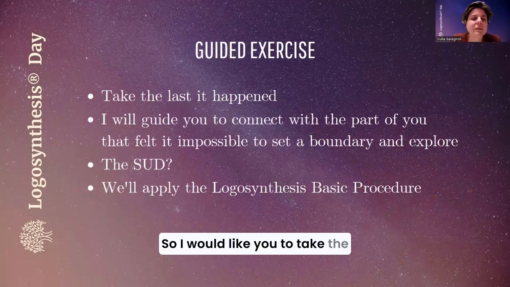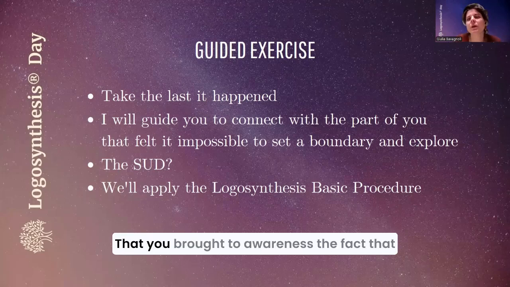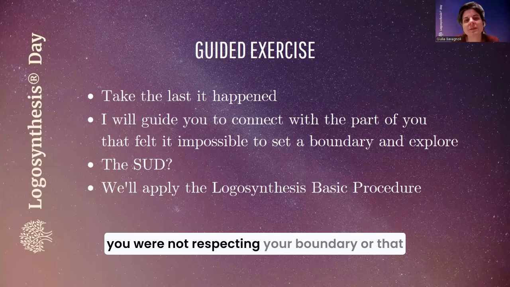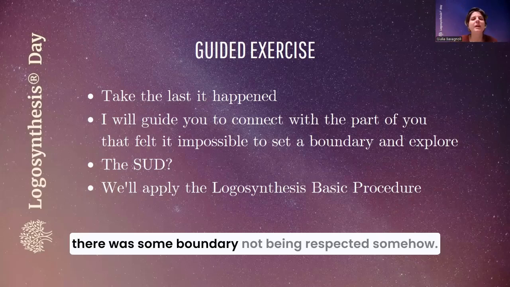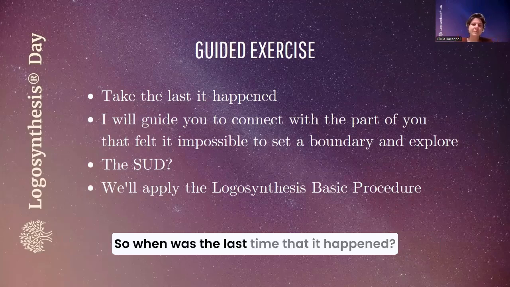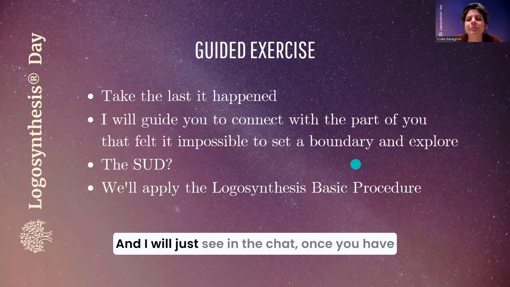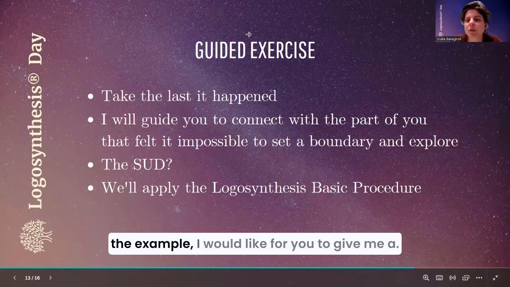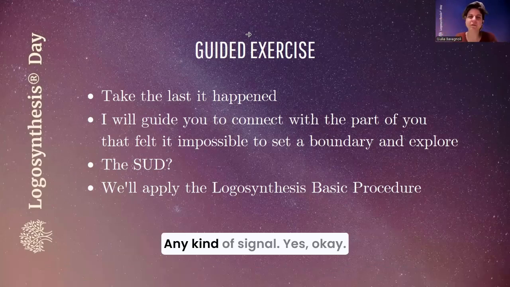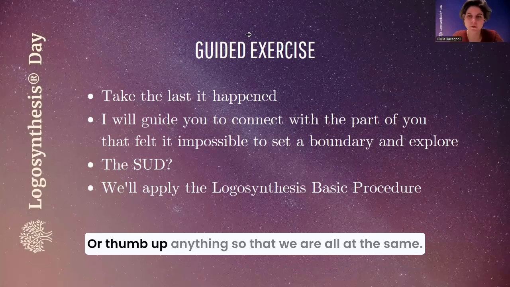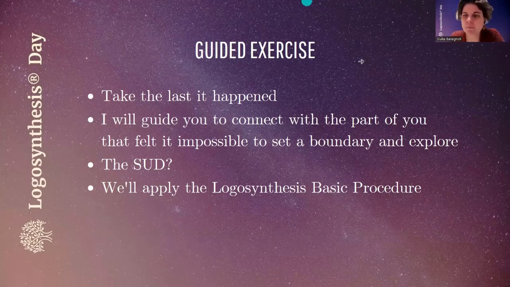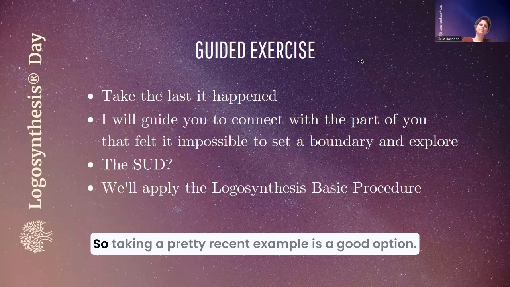So I would like you to take the last time that it happened, that you brought to awareness the fact that you were not respecting your boundary, or that there was some boundary not being respected somehow. So when was the last time that it happened? I will just see in the chat, once you have the example, I would like for you to give me any kind of signal, yes, okay, or thumbs up, anything, so that we are all on the same page. So taking a pretty recent example is a good option.